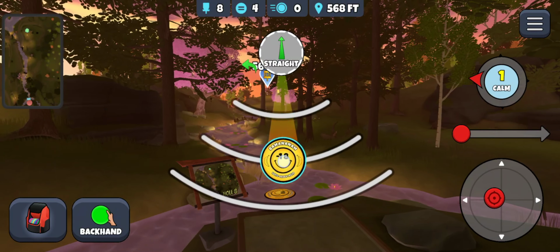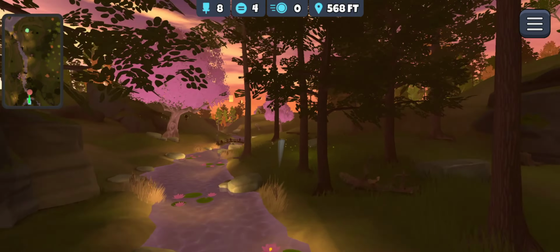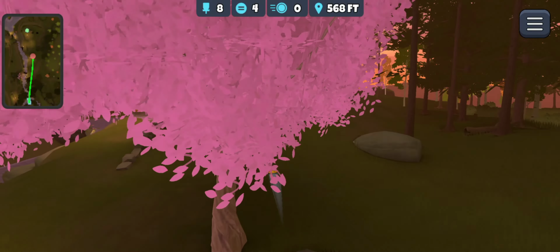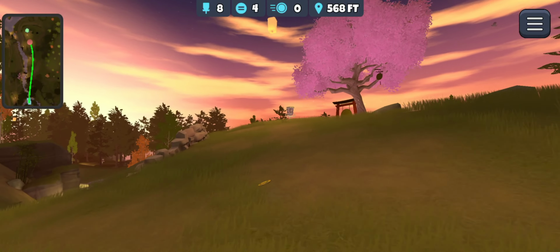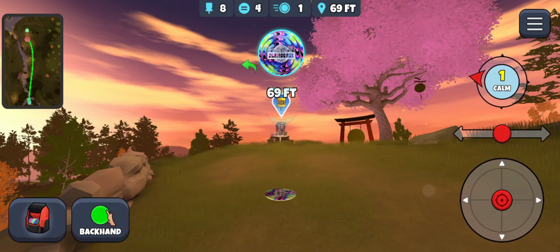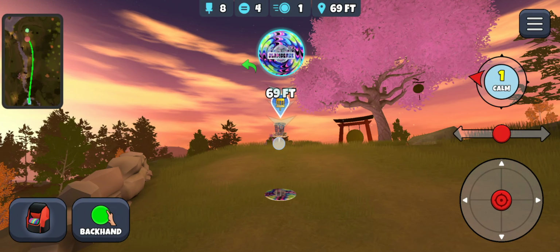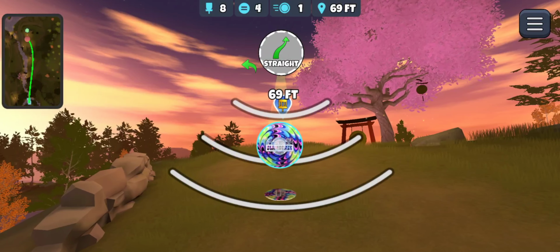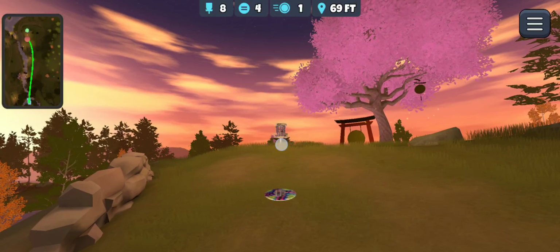Again, taking my paradigm. Get just right of that cherry blossom tree, I think it is. And this is looking perfect. So I can skip up here. I'm going to add about 20 feet of power for this throw-in. So 70 feet, I'm going to give it about 90 power. I'm feeling good now, taking another eagle.